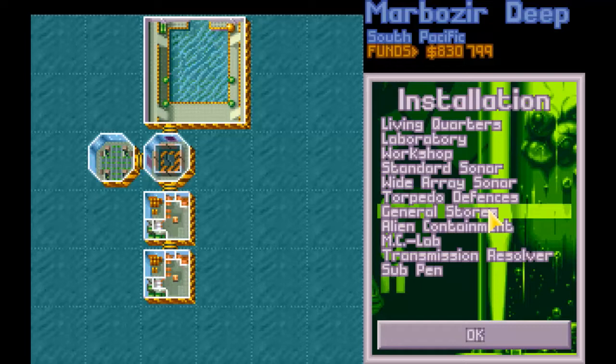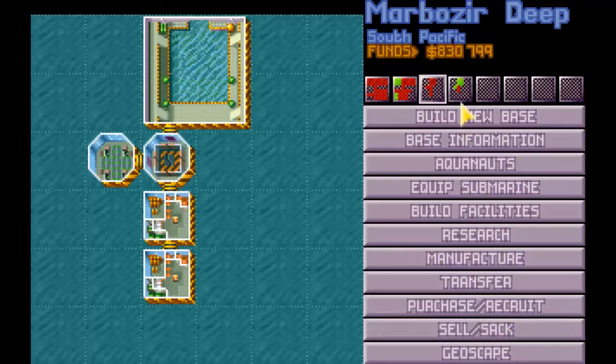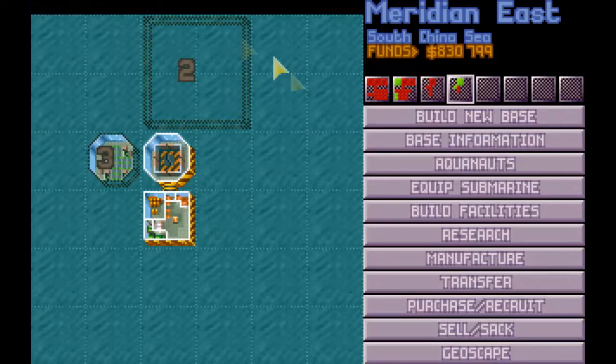I'm wondering about putting a living quarters in it. So no, I don't think so. Not at this time. And we've got the same minimum over here, which is fine. Our transmission resolver will come online there. Great, great, great, great. Okay.